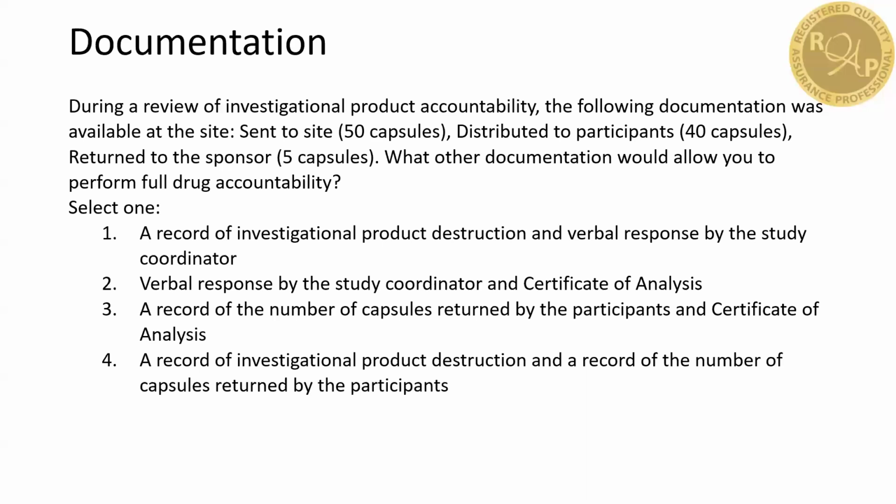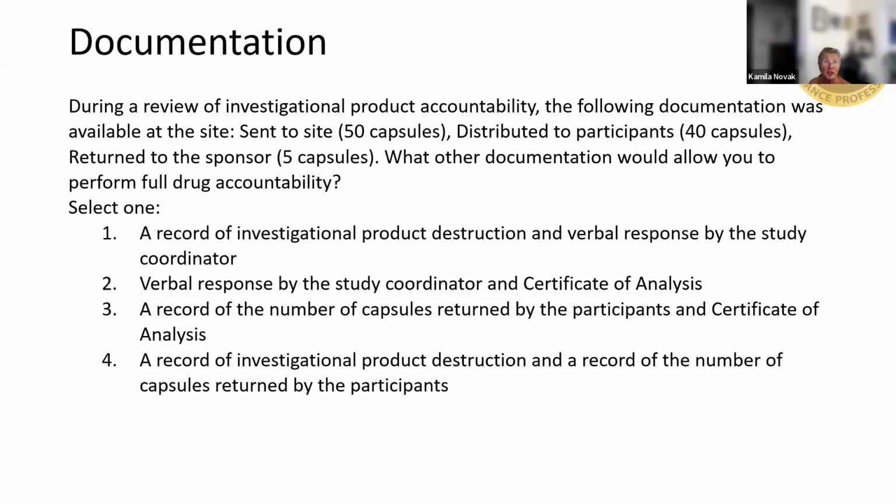Well, I would say this is to get the full destruction. So not only are you trying to account for those 5 capsules, but there may be more that are missing if there were any returned by the patients or the subjects. And so you need both sides of that. That's why I chose 4.